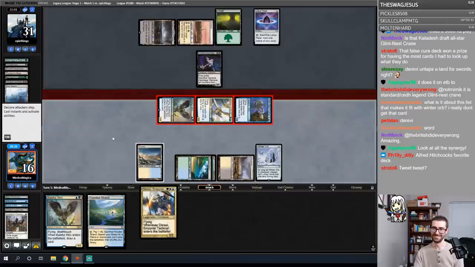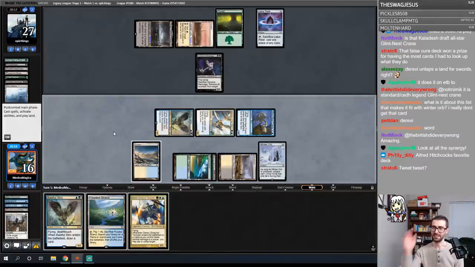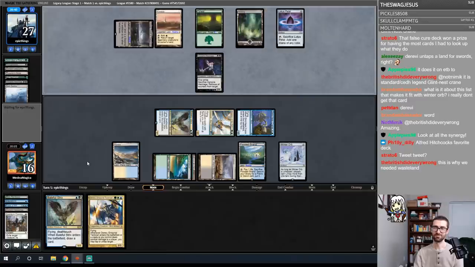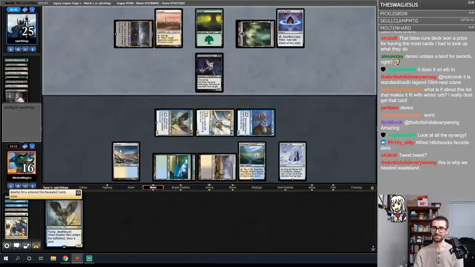Figured it out. All right. I guess I just save a land and then play Derevi next turn rather than just play a Baleful Strix. And this kind of pigeonholes them into untapping the Karakas. And if they don't, all right, fair. Okay, yeah. See, now we don't care about the Karakas anymore.